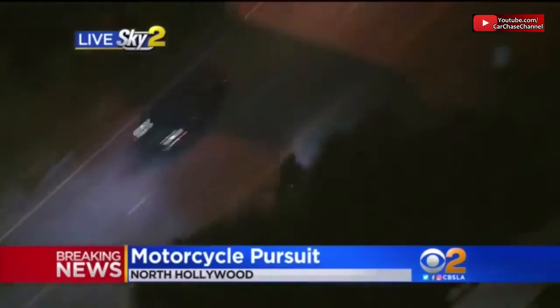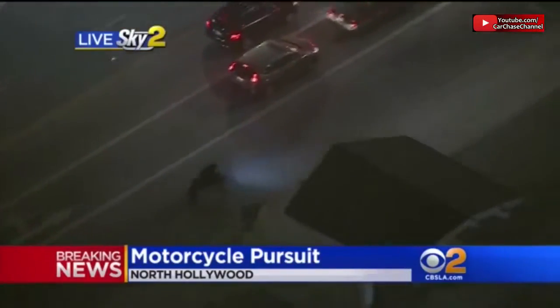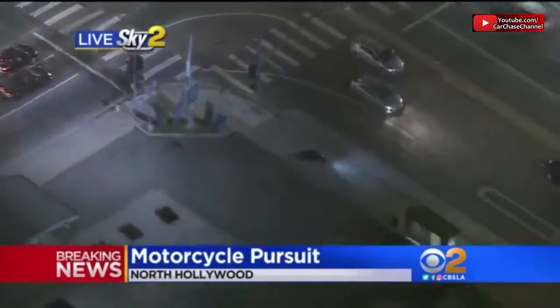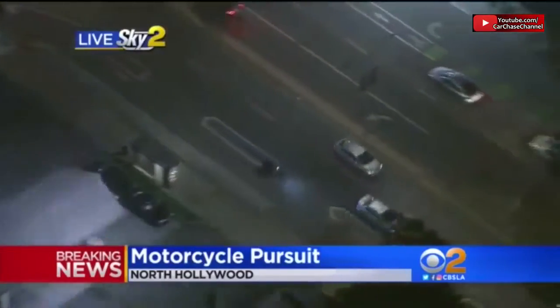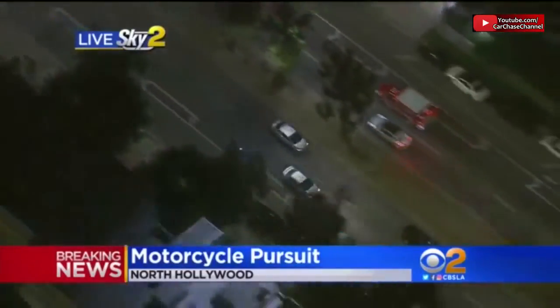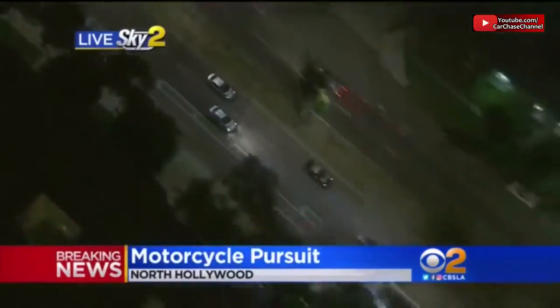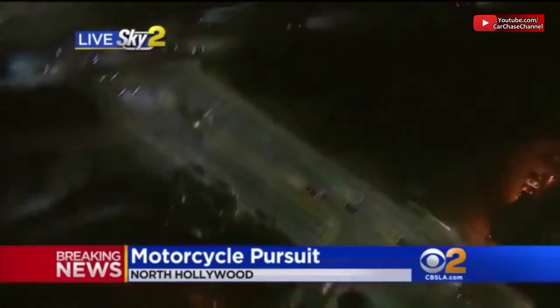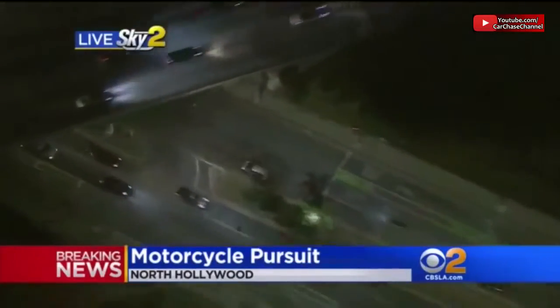And what's curious is I don't see any flashing sirens right now or any CHP vehicles following him. That could be a tactic. Sometimes when law enforcement knows who this person is, if they have a description or they've been able to figure out the identity, they back off a little bit because, of course, they want to focus on safety. And their number one concern is making sure all of the drivers, wow, look how close he is to some of those cars. That was close. That they are okay, that they are safe. So sometimes in the interest of public safety, they back off a little bit.